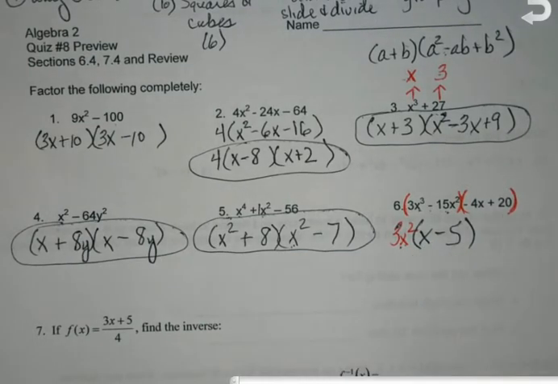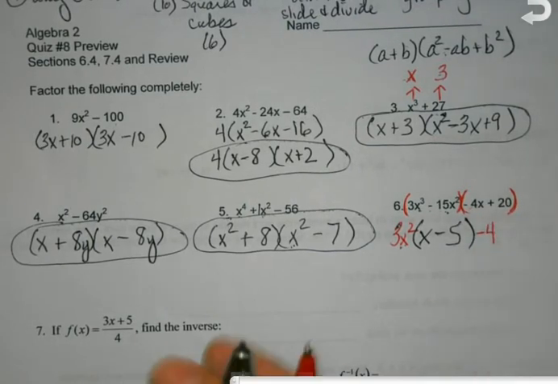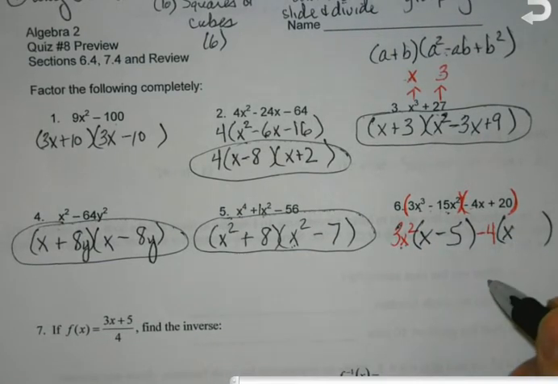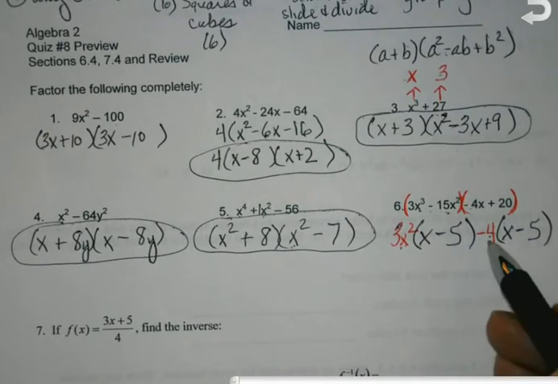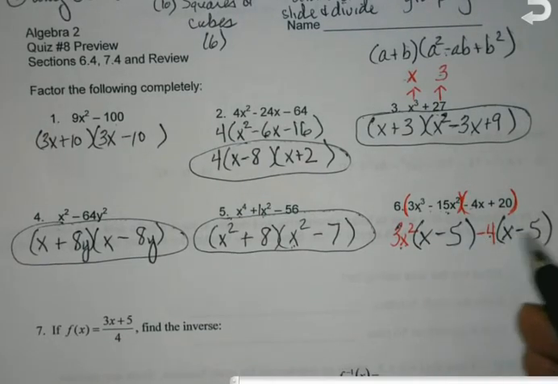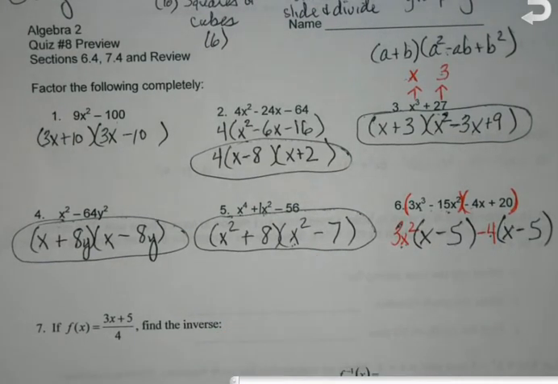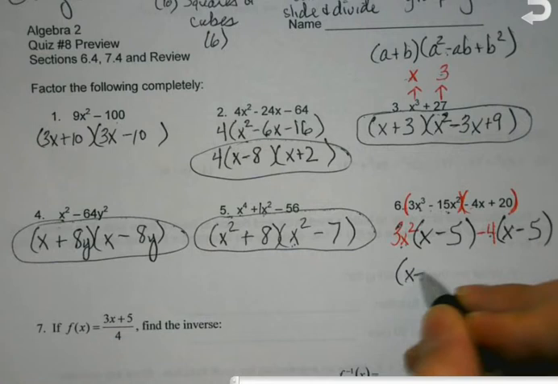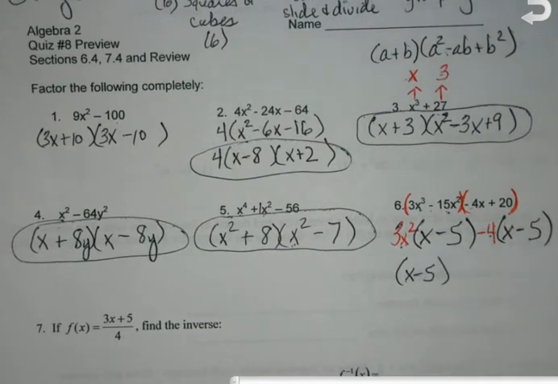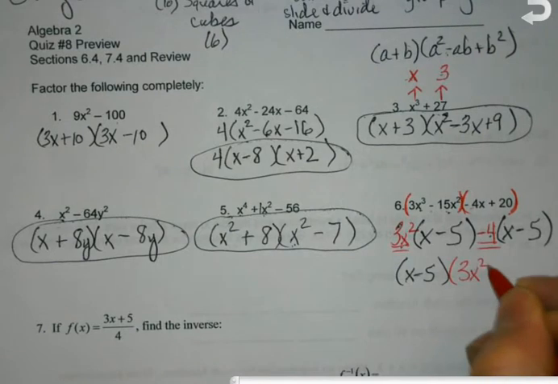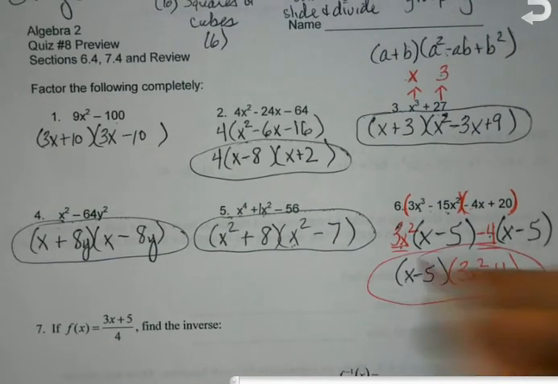So we'll see. What can I take out of these two? Negative 4. Negative 4 times x is negative 4x. Negative 4 times negative 5 is positive 20. Now, if you just took a 4 out of there, hopefully you've noticed when you got negative x plus 5, the signs are just switched, where I can take that negative out. So x minus 5, whatever they have in common, is part of my answer. And those two greatest common factors just come together to make the other part.